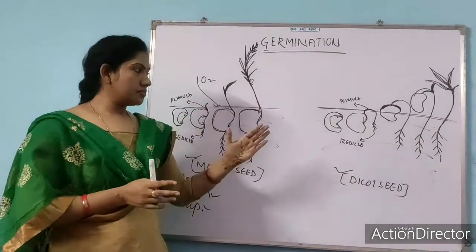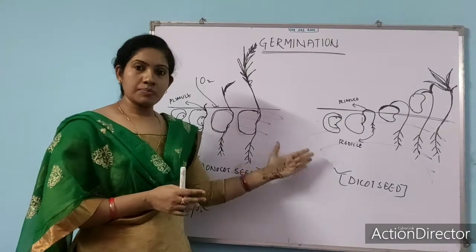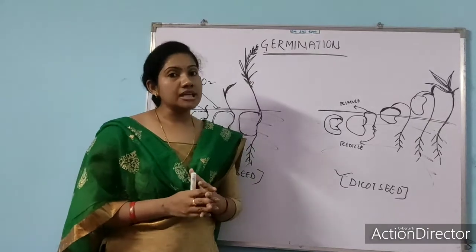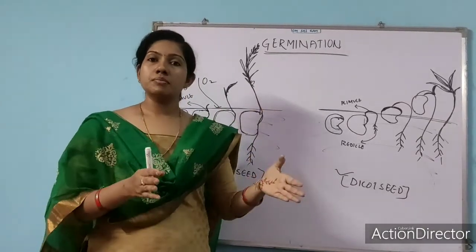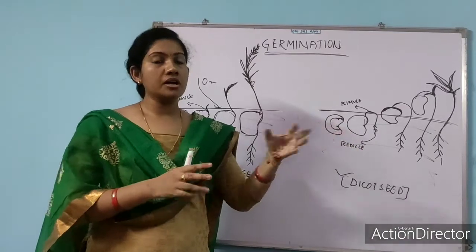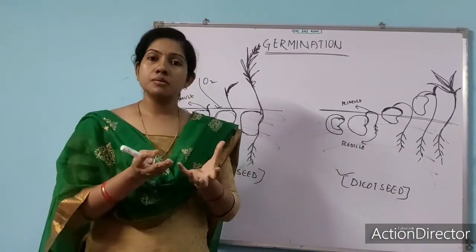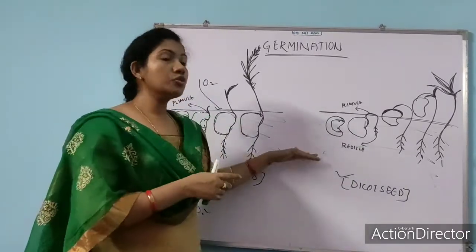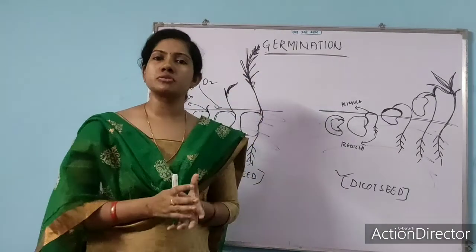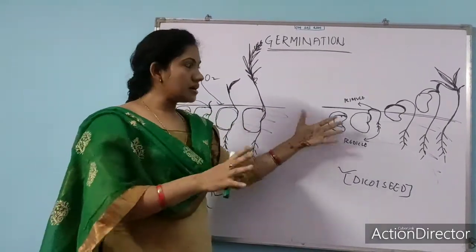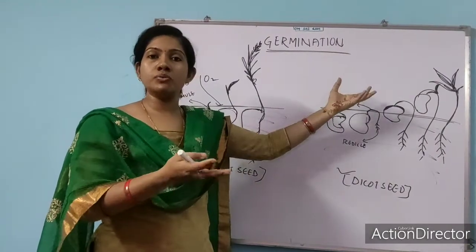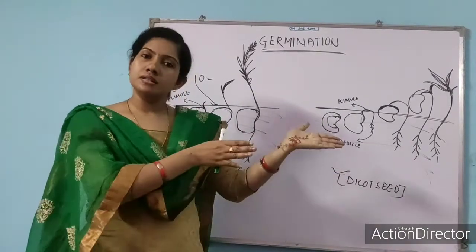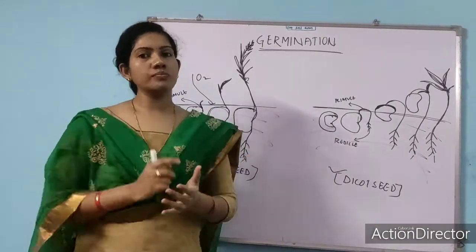So by this we have completed our chapter, the development of seed from a flower. If you remember the first part, we discussed the flower, how from a flower a fruit is developed, how inside the fruit we got a seed, and how from that seed a new plant is developed. This is the whole cyclic process. Again this plant will form a flower, again it will form fruit, again it will form seeds, and this continues from generation to generation.